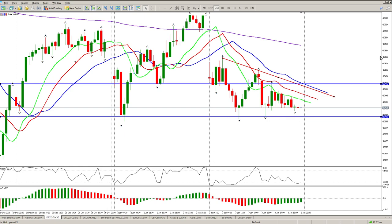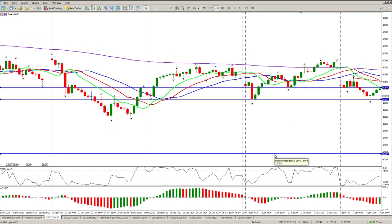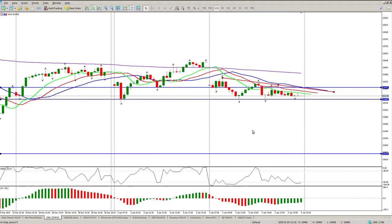Okay, so if that level does go, then I'd be fairly convinced that we would get down to 10,054, but probably not in a straight line, probably as choppy as what it's been. So kind of picking up off every single inside tail, bouncing up and bouncing down. But that's kind of my view on this at the moment. So until I see a decent change, and a decent change is going to be either a very steep pointing up or a very steep pointing down alligator, I think I'm just going to take Friday off. Okay, so what I'm anticipating is more downside, but this kind of downside, very choppy, short-term targets, nothing really moving.